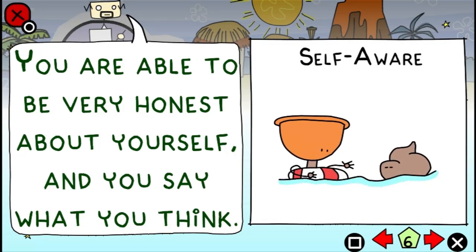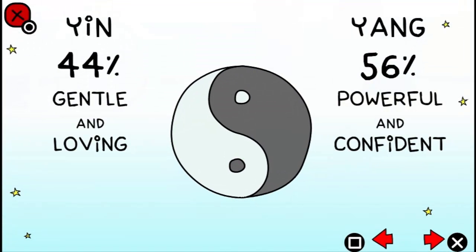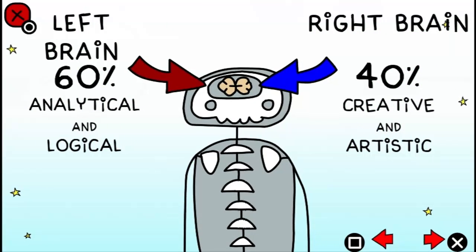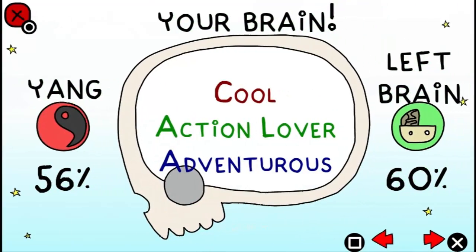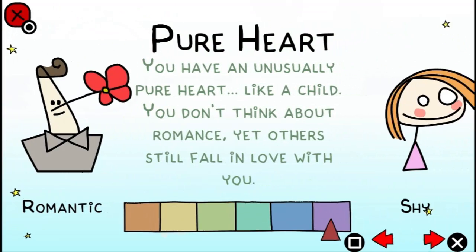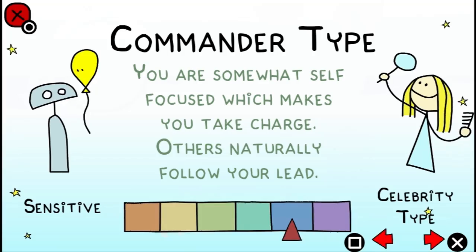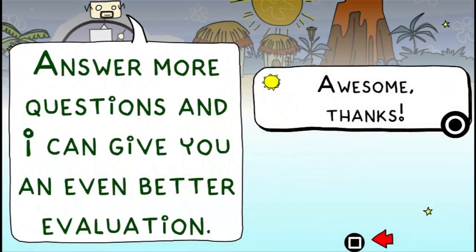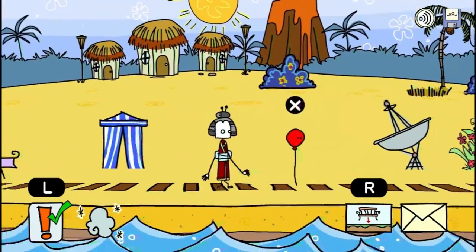I'm powerful and confident, almost the same amount as I am gentle and loving. That's not right. I'm analytical and logical. And I'm cool, action lover, and adventurous. And I have a pure heart. How weird is that? Also, I'm a commander type. Answer more questions and you can give me a better evaluation. Well, just for the hell of it, let's do that.